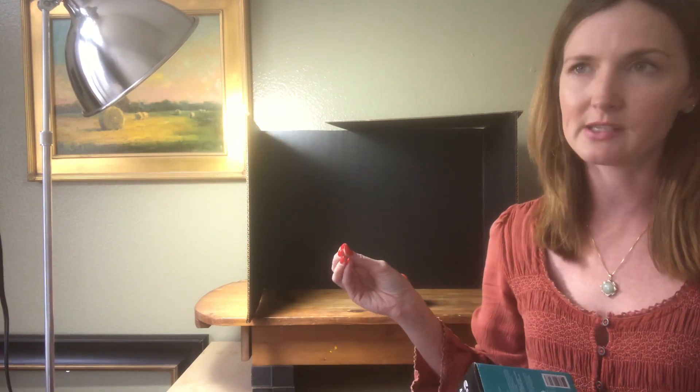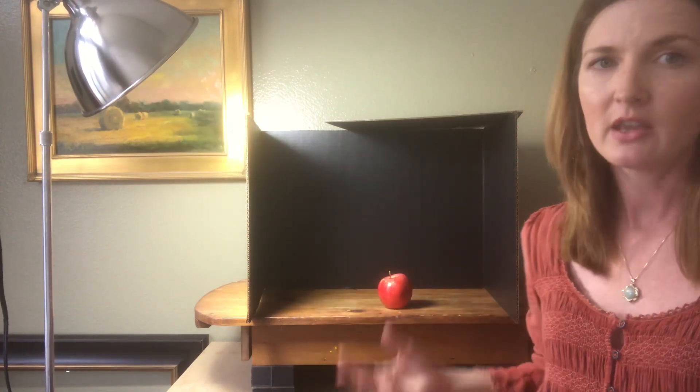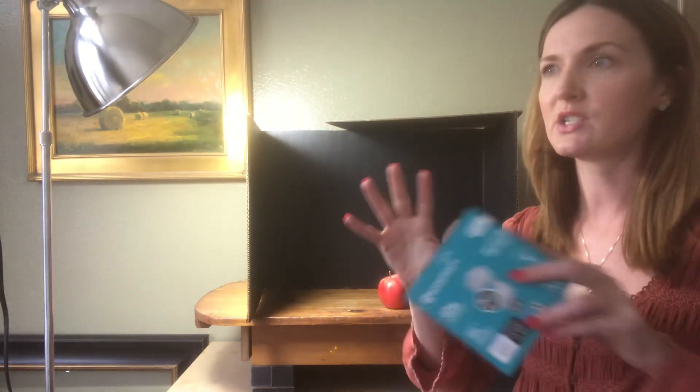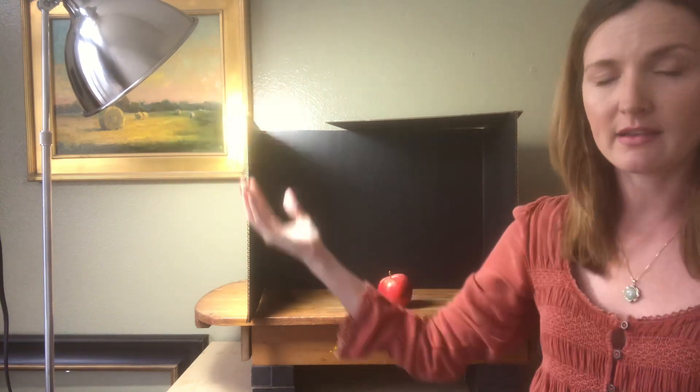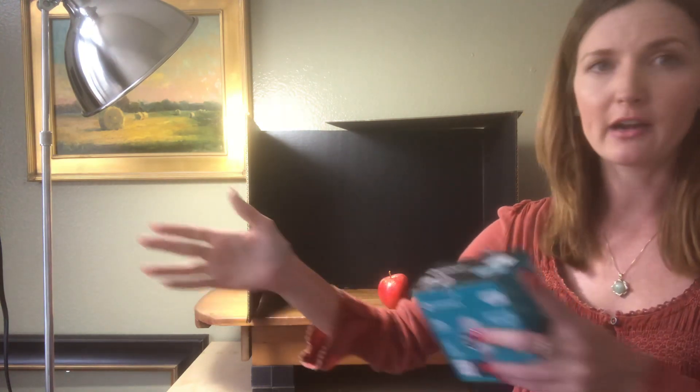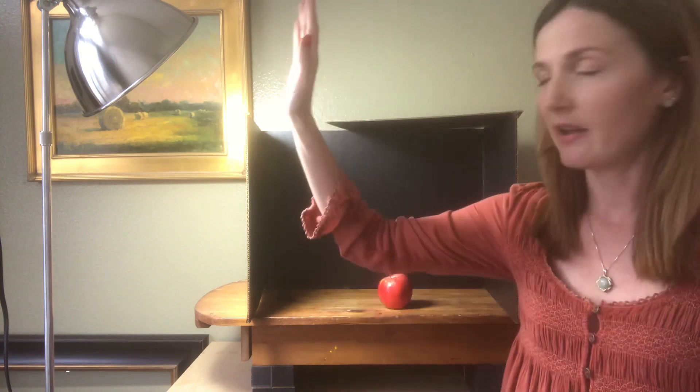Do the very best that you can to get your studio or your environment set up so that nothing really takes away from this one dominant light source. The closer to the subject you get it, the more dramatic contrast you're going to get. The further away, the more sort of softer or diffused light you're going to get. If you want to make this even more contrasting you can get it really really close and then put tape foil around this. If you want it softer and more diffused you can raise it up higher, back it away from the setup, and also you can put a clear shower curtain taped over if you want a softer diffused look to the light.